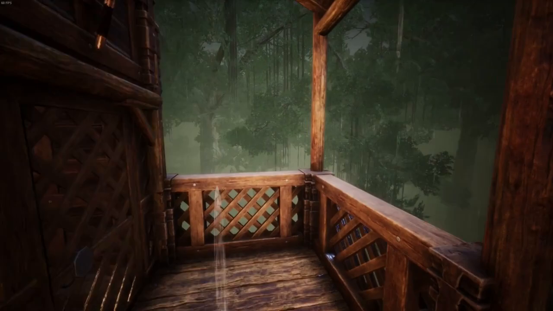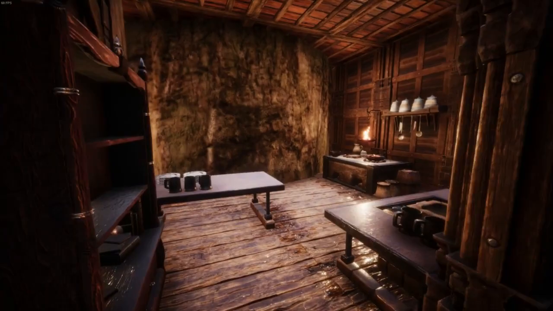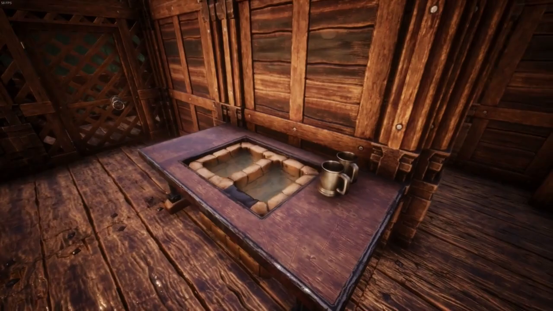Heading up again, we reach the kitchen. This is much more of a no-frills area, strictly being a functional kitchen used to prepare food and drink.